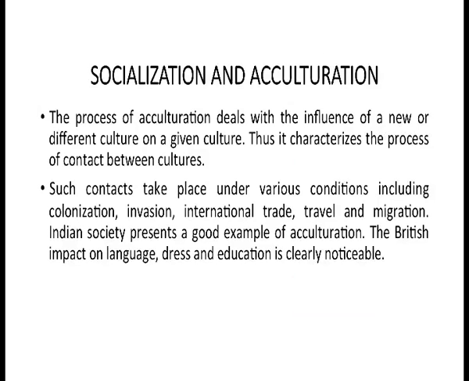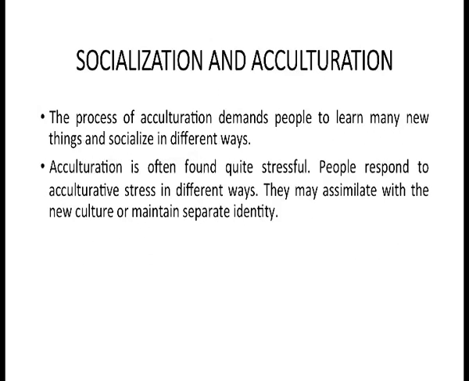The process of acculturation deals with the influence of a new or different culture on a given culture. Thus, it characterizes the process of contact between the cultures. Such contacts take place under various conditions which include colonization, invasion, international trade, travel and migration. Indian society presents a good example of acculturation. How? Because the British impact in language, dress and education in Indian culture is clearly noticeable. The process of acculturation demands people to learn many new things and socialize in different ways.